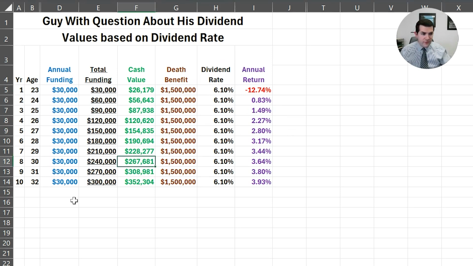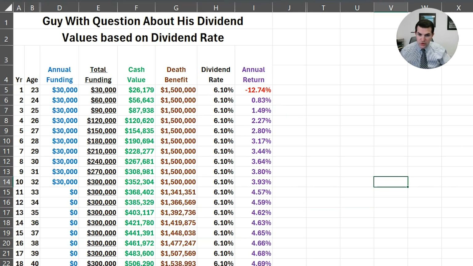After the funding, you will notice the returns typically jump. The reason why is because every time I pay a premium, there are expenses and fees associated with the premium. Taxes are assessed on premium payments, meaning the insurance company has to pay taxes on premium payments. There's fees that come out. So when I stop making those payments, I don't have those fees. Therefore, there's less drag, if we want to call it that.